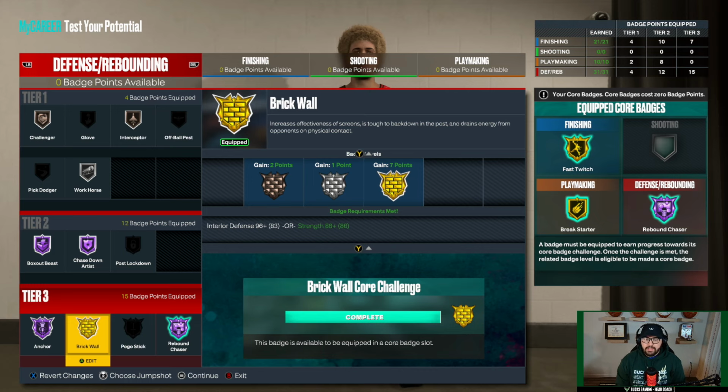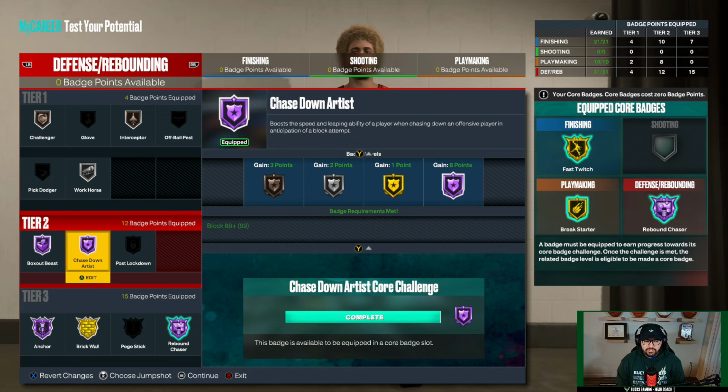If you're a center that sets a lot of screens for your point guard to try to get them open, or just set screens in general for the team, you're going to feel a big difference between gold brick wall and silver brick wall. It's going to really slow down the lockdowns and defenders trying to get to your point guard, which can help you get more points.